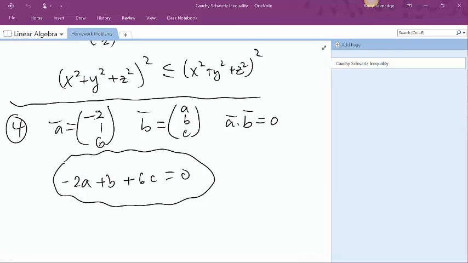I think this is what we expected, right? If we're asking what's perpendicular to a vector in 3 space, that's got to be a plane. So there's the equation of that plane. It's a relatively simple thing. If I want to do it in terms of the standard variables, it would be minus 2x plus y plus 6z equals 0. So it's easy to generate points in that plane. This is a very underdetermined equation. You could pick a value for x, a value for y, and then figure out what z is, and that'll give you one vector. And then if you'd like other vectors in that plane, you simply choose different values. Okay, that's the set of problems.